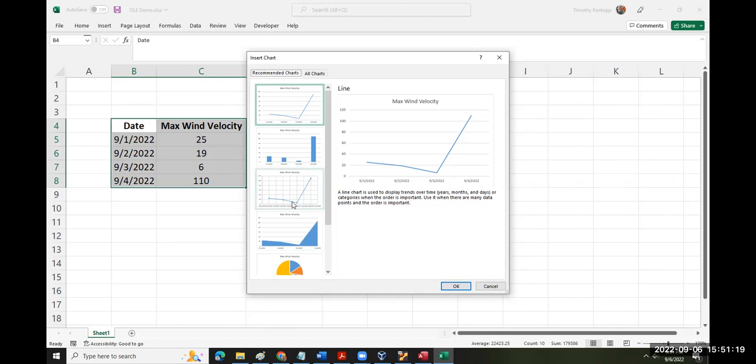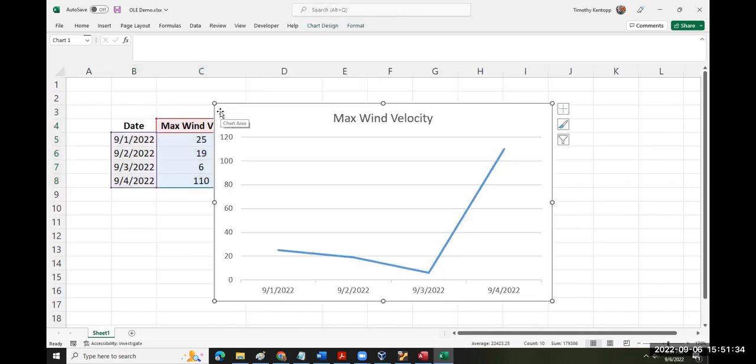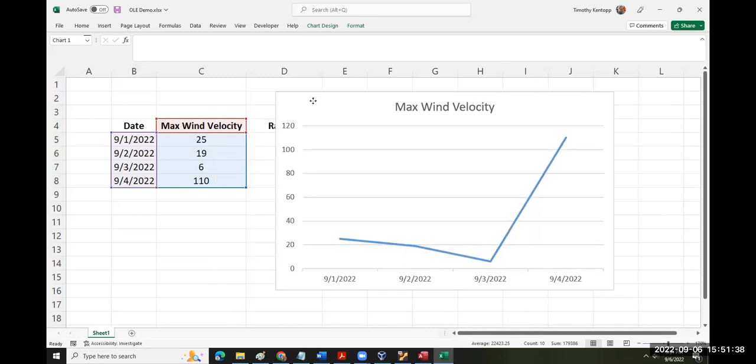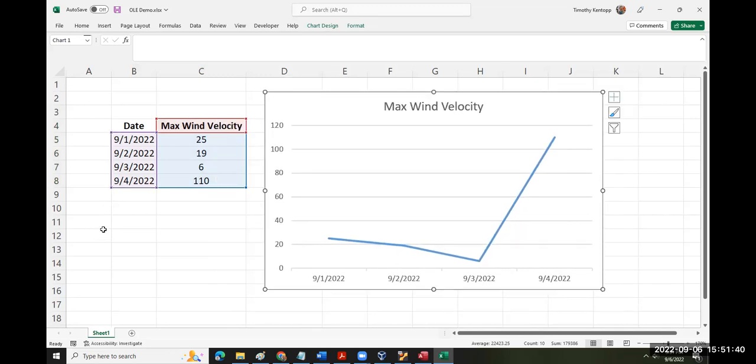Can I suggest to you simple but elegant? Nobody is really impressed with lots of fancy bells and whistles, but I'm going to show you some bells and whistles in just a moment that I think people would be impressed with, okay? So I'm going to hit OK. I'm going to insert a chart, and now I have a chart that reflects what's going on here.